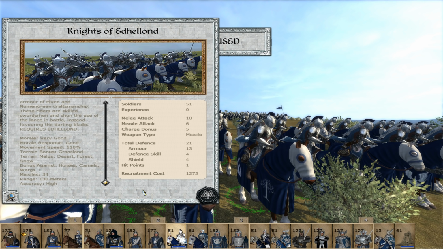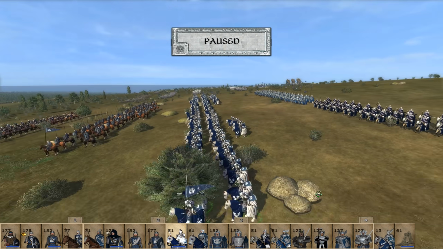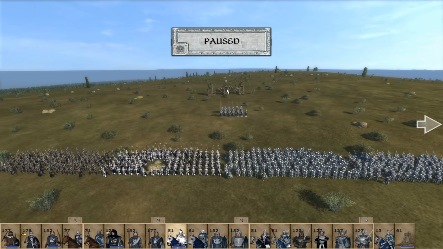130 meter range does mean every enemy foot archer in the game, bar possibly 1 or 2, will be able to shoot them before they can shoot back. So it is a risky game harassing the enemy, and you want to try and make sure that they're harassing enemy melee forces, because otherwise they'll just get shot down. Their accuracy though is high, which is good. They do cost an awful lot, but remember they only come from one location, so you'll only have a few of them, but use them to kill the enemy's cavalry, particularly Harad, whose bodyguard is still mounted.